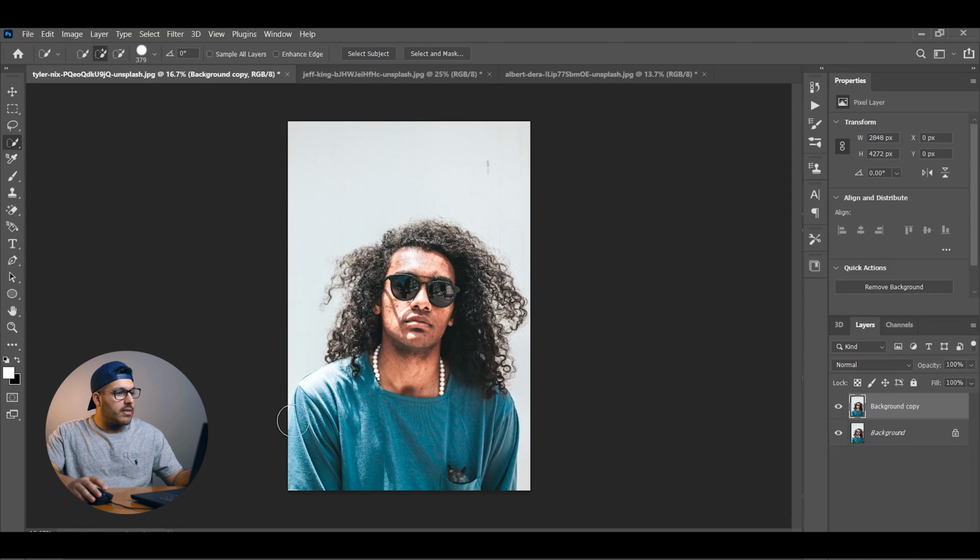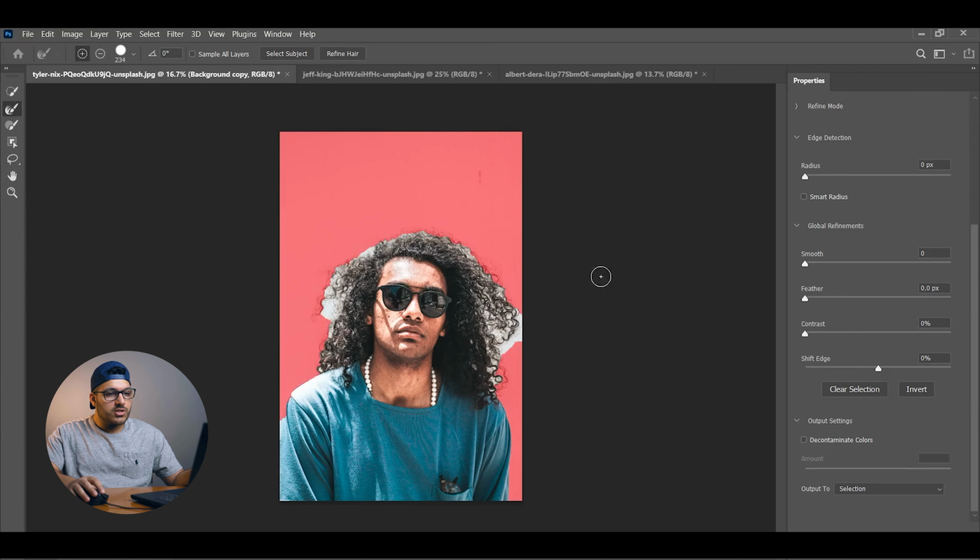So you'll want to make a selection around your subject. This is just a start, but I like using the Quick Selection tool. You can use the Magic Wand tool or the Lasso tool, but I like using the Quick Selection tool. You'll want to try getting as much hair as possible without grabbing the background. After your selection is made, right-click on your selection and click on Select and Mask. Once you're in Select and Mask, all you have to do is go to the top and click Refine Hair. And there you go, perfectly selected your subject's hair.